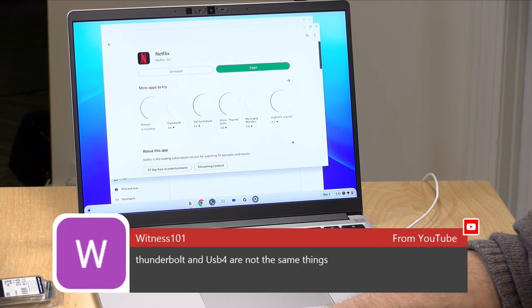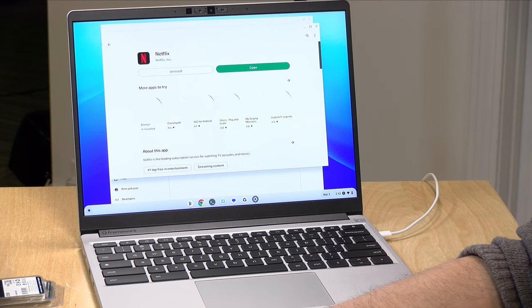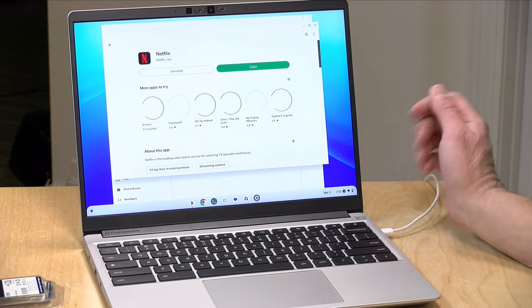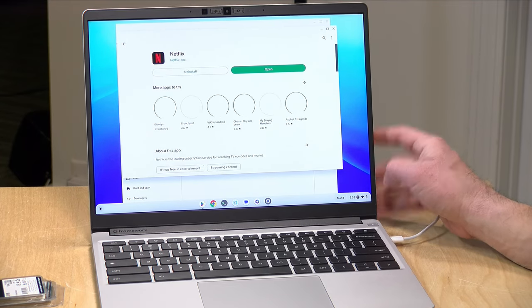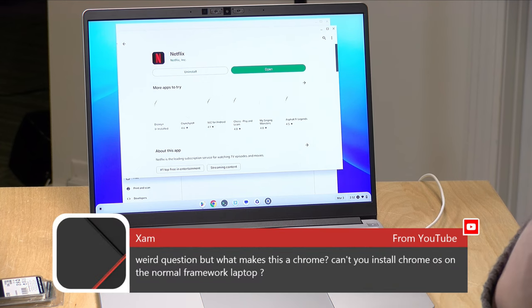Thunderbolt and USB 4 are very similar now, and they're cross-compatible. We actually showed an example of a Thunderbolt 3 eGPU working over Thunderbolt 4. I think when they first released these laptops, they were not certified. Thunderbolt does require a certification process, which they got. So I think they now say these are Thunderbolt compatible. I'm going to get an answer to this question.